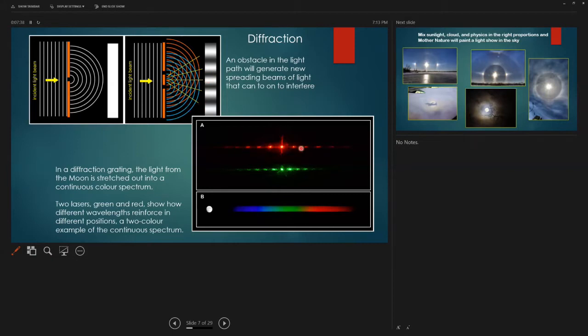There are 5 of them on each side of what we call the zero order spectrum here. When you look at the green beam, you'll see that the position of the first green is not quite in the same position as the first red. And so if you looked through a diffraction grating at light, it would spread itself out into colors, and they may be discrete colors if it's, say, a street light with only some wavelengths, or into a band of colors if it's a continuous white light spectrum.